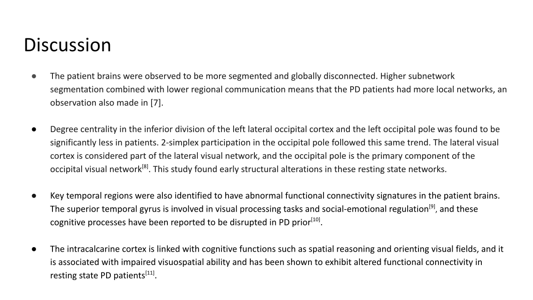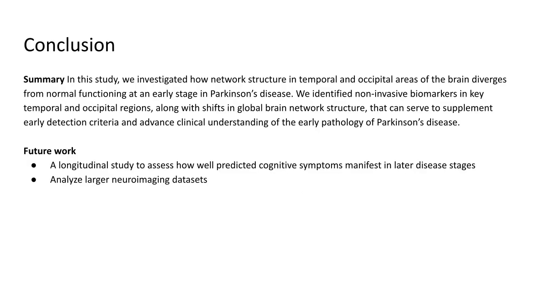The superior temporal gyrus is involved in visual processing tasks and social emotional regulation, and these cognitive processes have been reported to be disrupted in PD prior. The intracalcarine cortex is linked with cognitive functions like spatial reasoning and orienting visual fields, and it is associated with impaired visuospatial ability and has been shown to exhibit altered functional connectivity in resting state PD patients before.